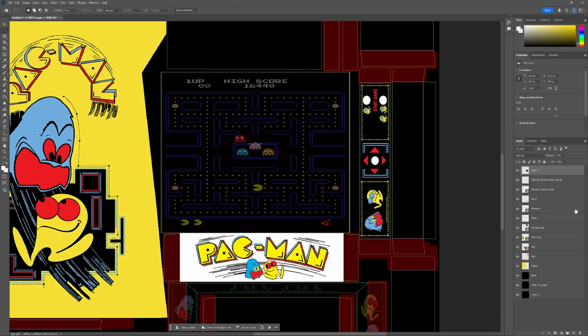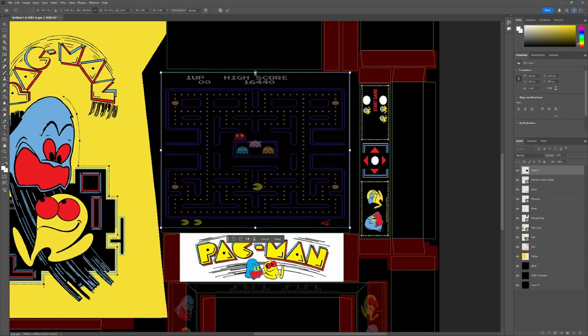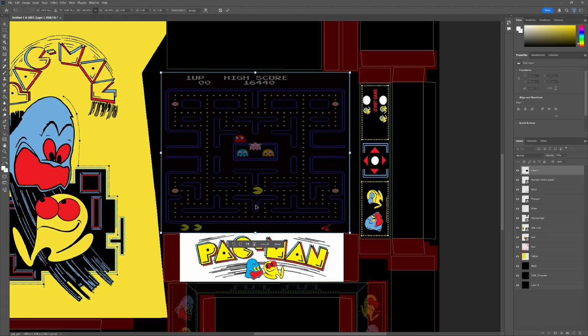Now I'll layer via cut and just delete the original image there, and use Shift on the keyboard and just drag this into place. Yeah, and that'll make better use of the screen space, I feel.